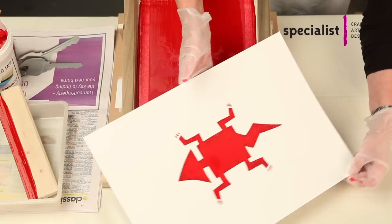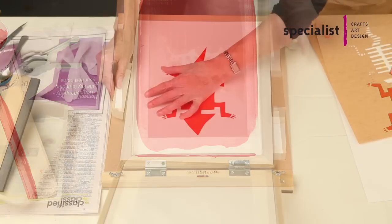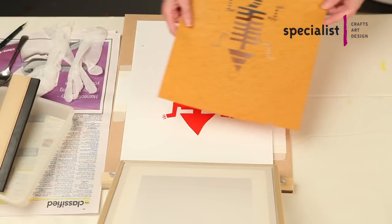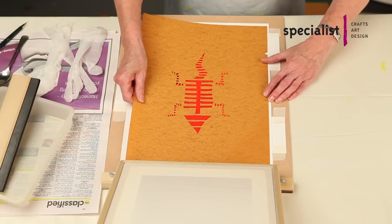Remove your print and first stencil. Remove excess ink from the screen. Position your first print, aligning it with the stops on the base of the printing table. Align the second stencil in position using your notches.